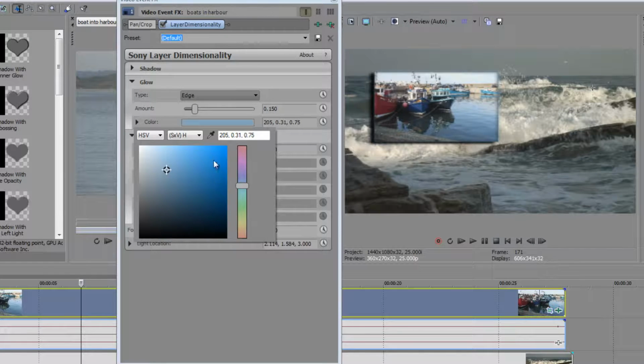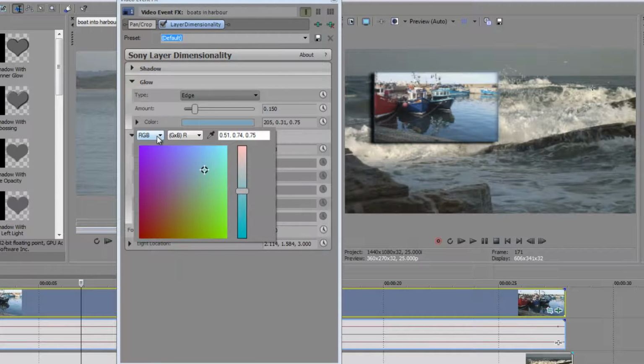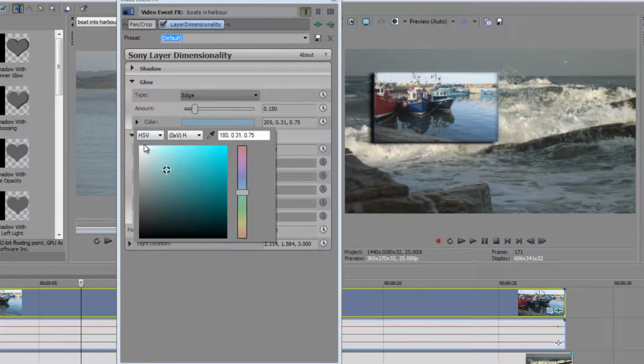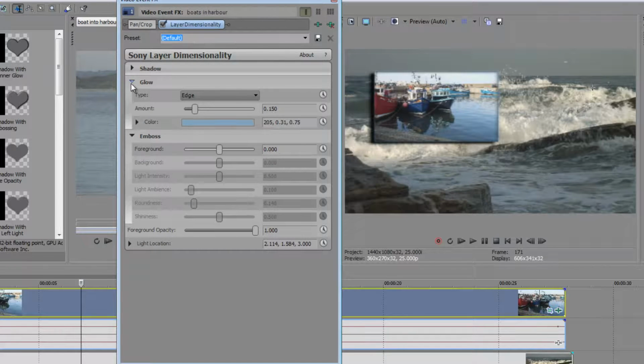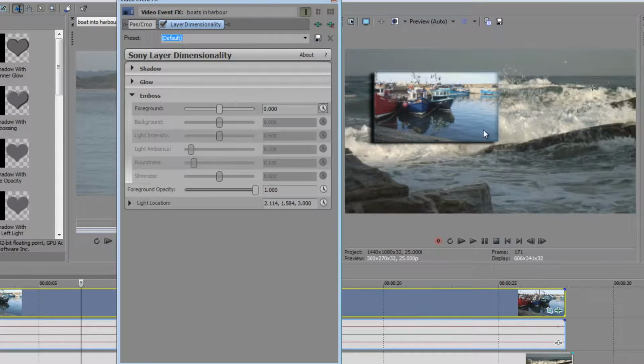And also, there are different ways of viewing the color swatch. You can choose from different ways of doing it, so HSL will be a different way of doing a similar sort of thing. So if you are used to picking colours in a different way, just bear in mind you've got different options as to how you can actually pick colours. But I'm going to stick with the default option there. Once you've finished, just click away and it's gone. So we can shut the glow down. We do have a slight glow, but the glow is the colour of the water. So that fits in quite nicely.